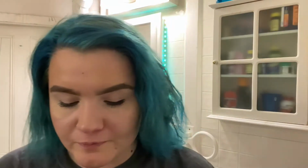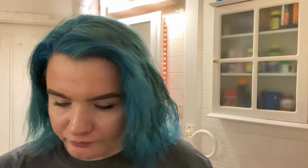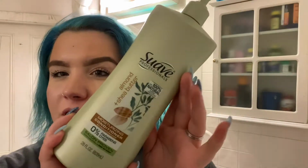I should be wearing gloves, but oh well. So I literally did just that much in there, and I'm going to do a crap ton of conditioner. In a way, I'm literally just giving my hair a deep conditioning treatment. Alright, so that's probably enough conditioner.